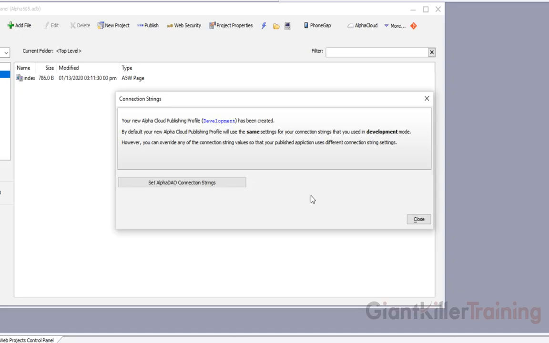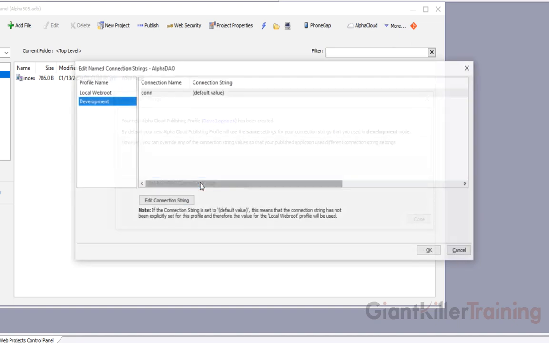Now, very important, if you have Alpha DAO connection strings, it's going to ask you, well, when it's running on the server, what should that connection string be? And this is very similar to what we do on the standalone server. Basically, when you deploy it, for this deployment, we can set a specific application Alpha DAO connection string. So for instance, if I'm in development, I could set it to point to a development database. In production, I can point it to another development database or to another production database. So I'm going to go ahead and click here to do so.